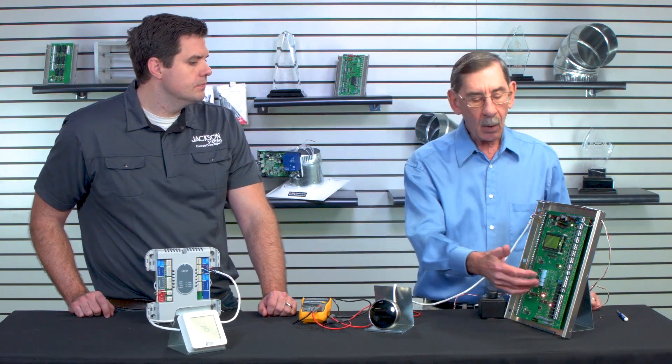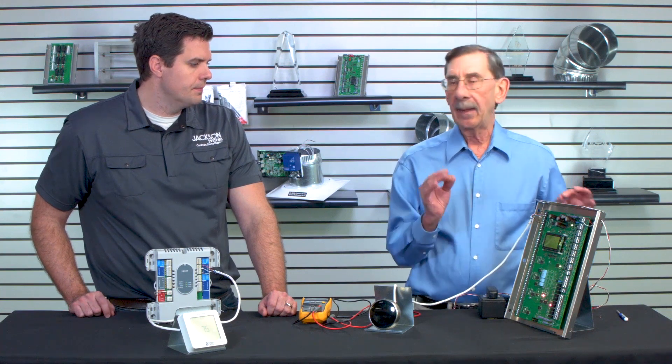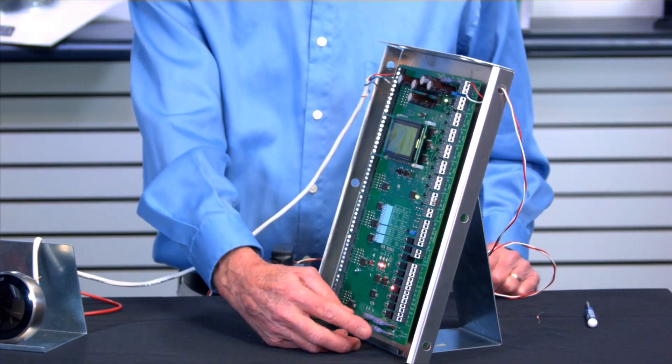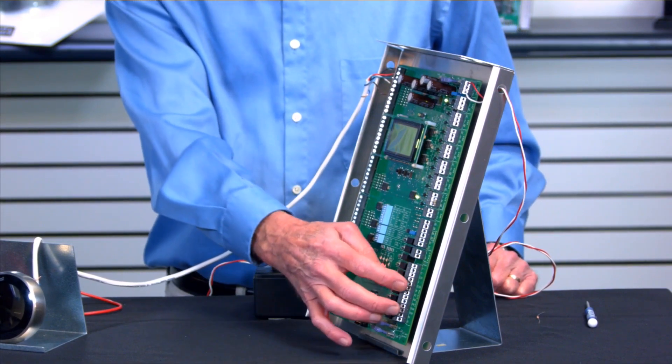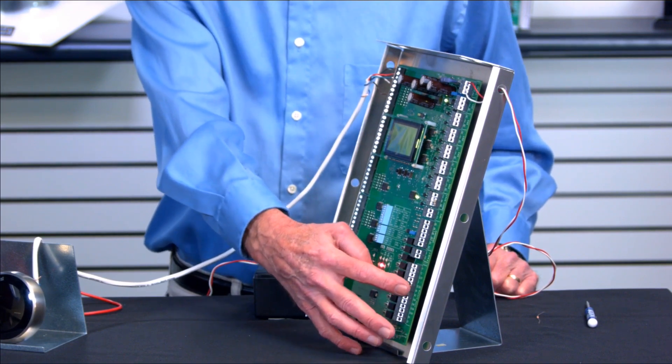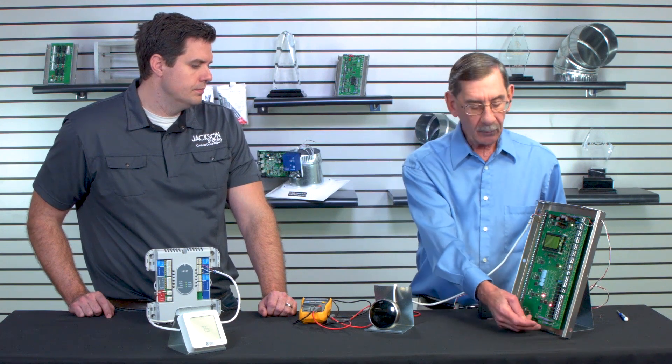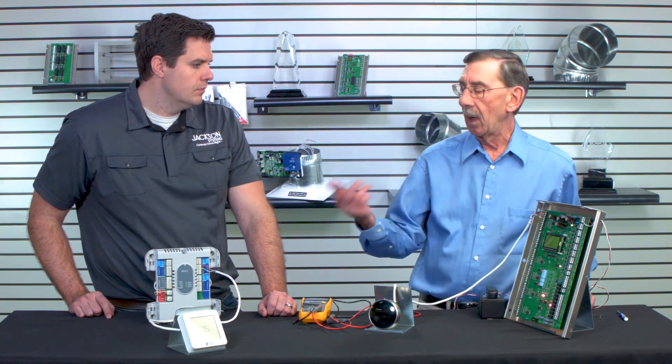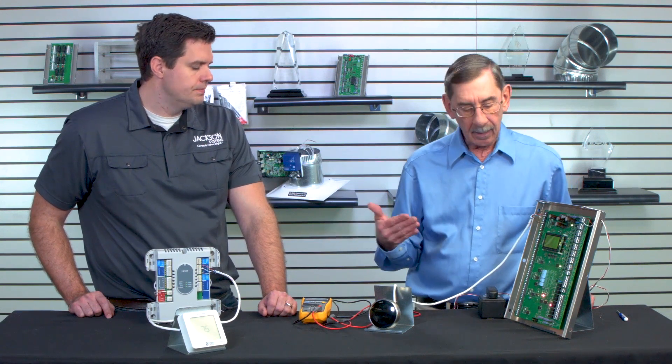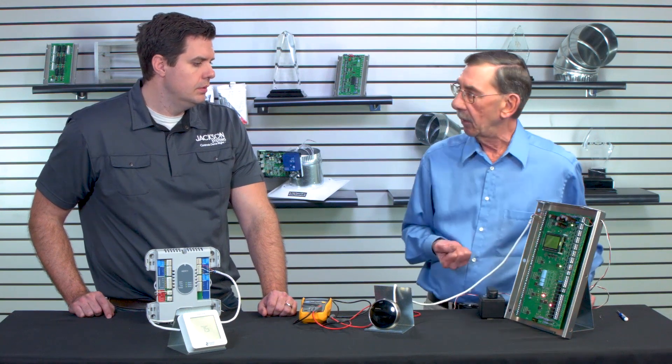The other important thing is everything's fuse protected. So if I didn't hear that tone across hot and the W, first thing I want to do is check my fuse. And on this board, we have both an RH and RC fuse or on other panels, they're fuse protected as well. But that's important because it could be something as simple as a fuse that's not allowing the output to the equipment.